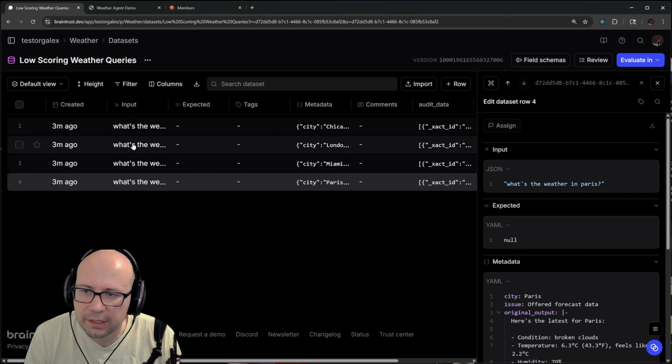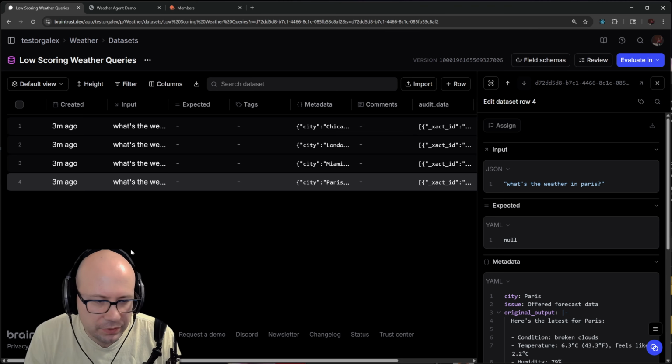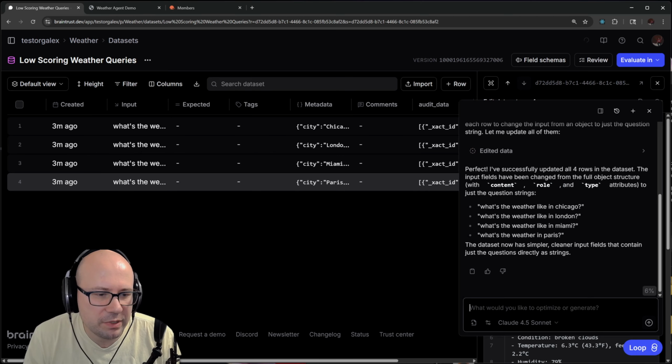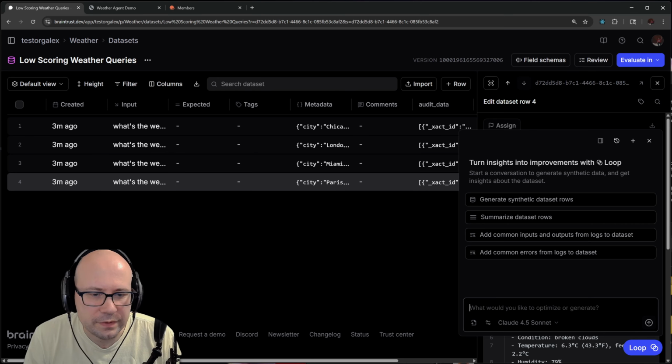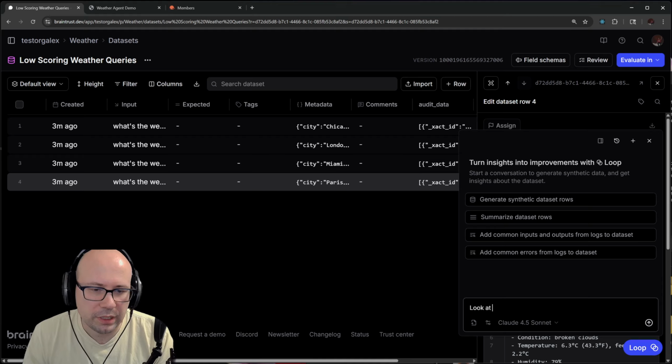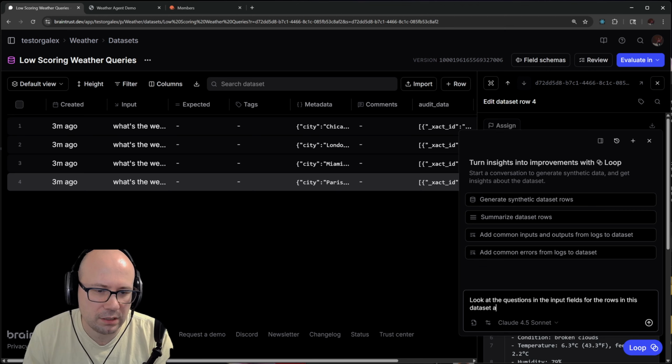I'm worried that this might not catch it though. So just to be safe, let's add a few more rows. I can say something like, look at the questions in the input fields for the rows in this data set and add 5 more similar rows.